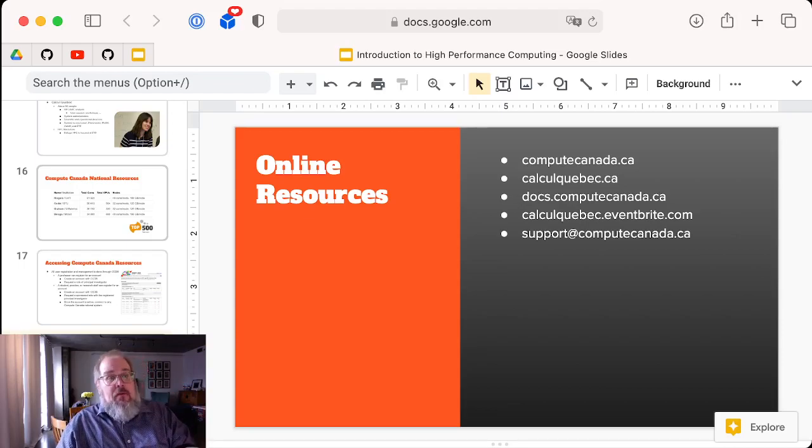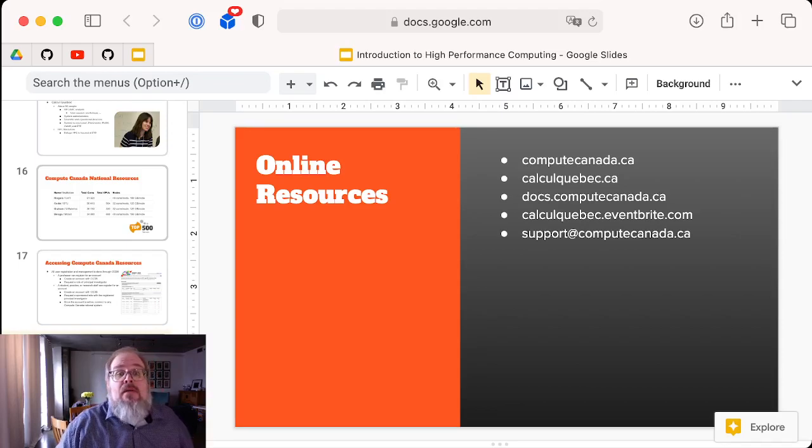And if there are questions particularly about Beluga, etc., particularly come to us at Calcul Québec. But if it's a general problem about CCDB or about Julia or something that maybe we don't have access to, this is how we get you access to the other people in Compute Canada that may have answers and may be able to lead you through the process.